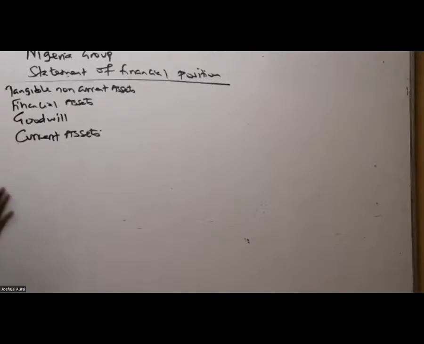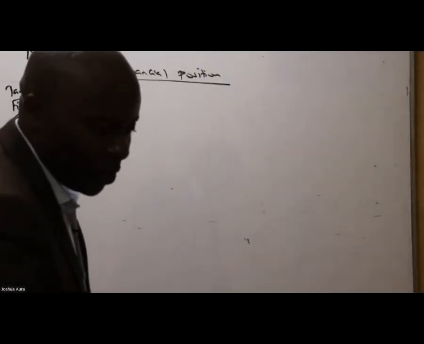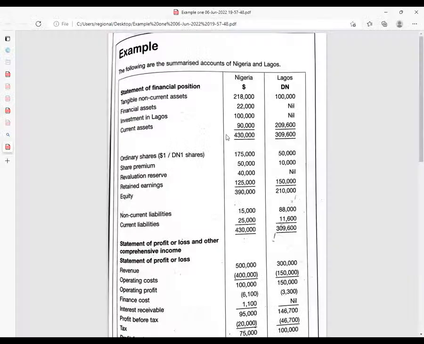So basically what we are doing here, not even about pro forma, is just to lay down the general structure of the balance sheet and the general structure of the income statement. Now, ladies and gentlemen, after that, I'll be having a section for the total assets. And then from there, we go straight away to the equity and liabilities.